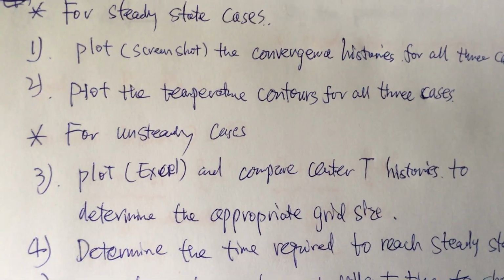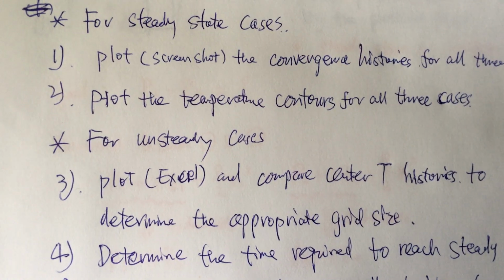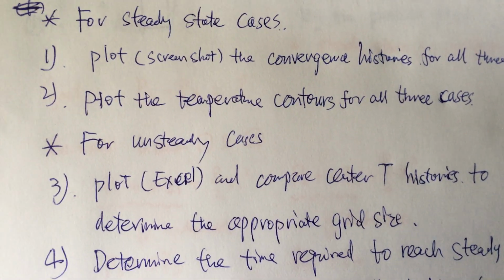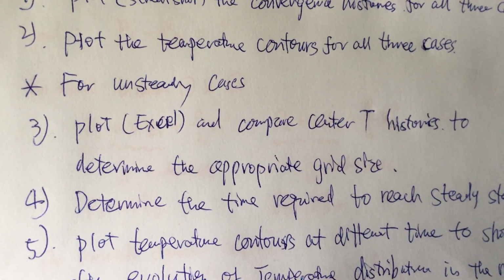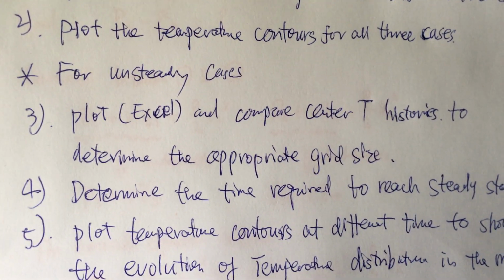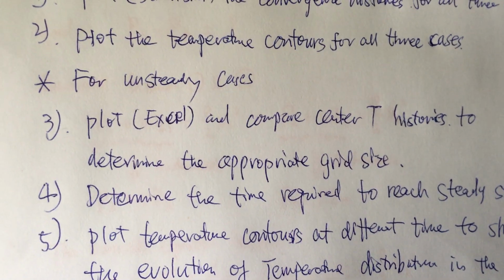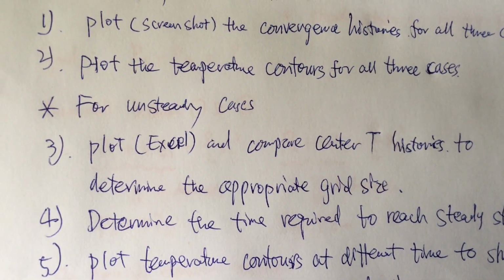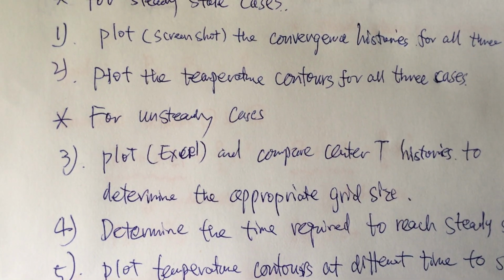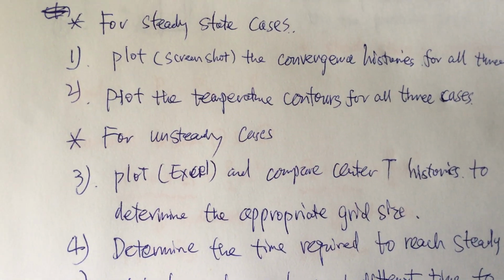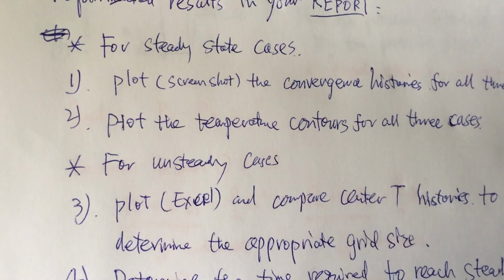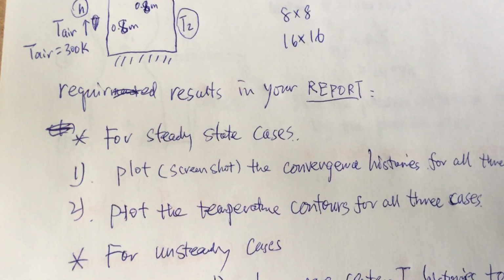You can write out the monitor data into a file, a text file, and then use Excel to plot the temperature history. So you have 3 temperature histories at the center, right, for the 3 simulations. I want you to place all 3 curves, the 3 temperature histories, into one plot using Excel. Then you can compare to see the difference in the results.